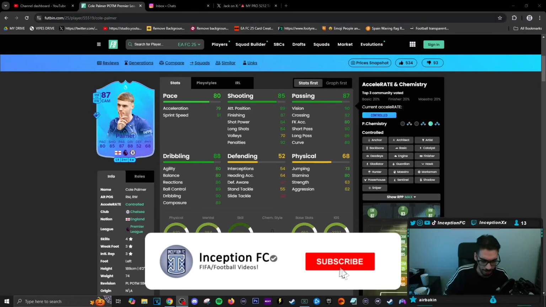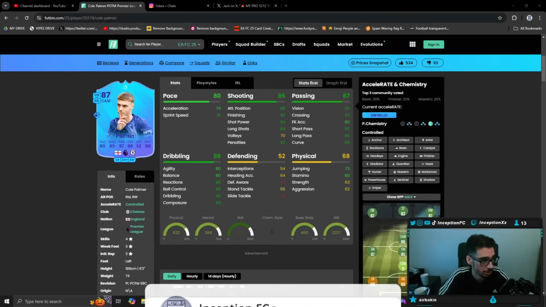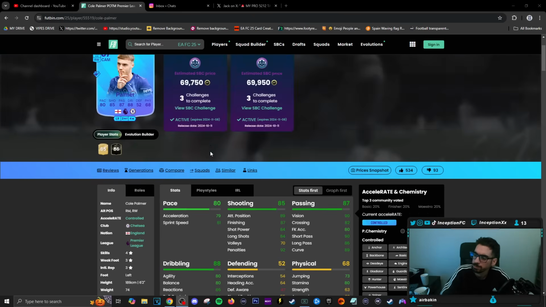Hey guys, what's going on? Inception here and welcome to another video. Today guys, we have Cole Palmer to check out. I'm happy they didn't really price his SBC super high, to be fair. I was kind of concerned about that. I was like, oh god, watch them do it. It's gonna be crazy. They priced him at like 70k, right?